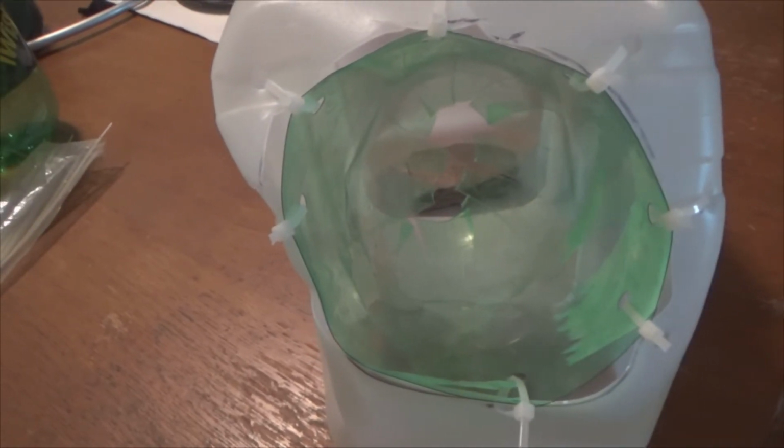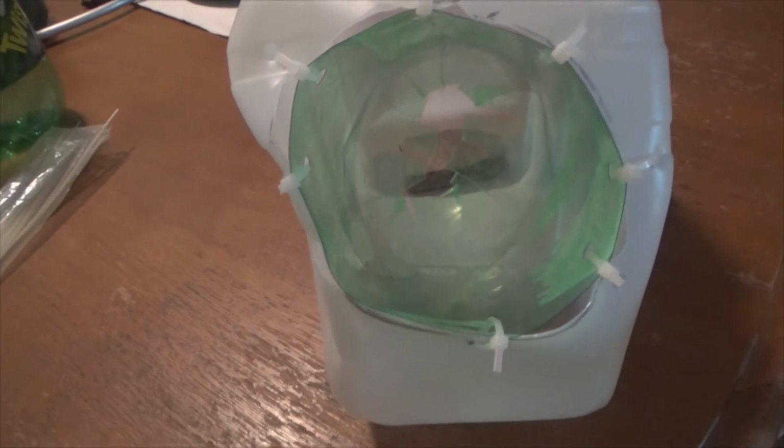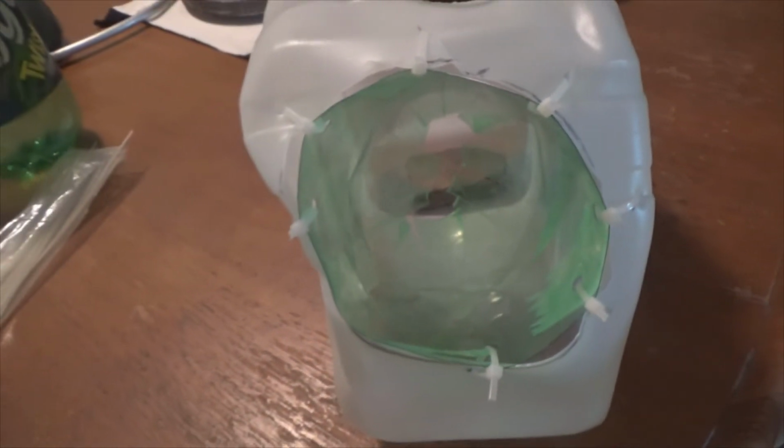So there we go. I think as it goes, this is pretty much done. I don't think there's anything necessary that needs to be done past this. There's enough weight in this to sink it to the bottom and sink it evenly. Especially when it fills with water. Yes. It'll keep it from swishing around when a fish gets in there. And it's plastic, so it's lightweight. The only thing that really has any weight to it at all is those two rocks. But I definitely wanted to make sure I had those in there permanently.